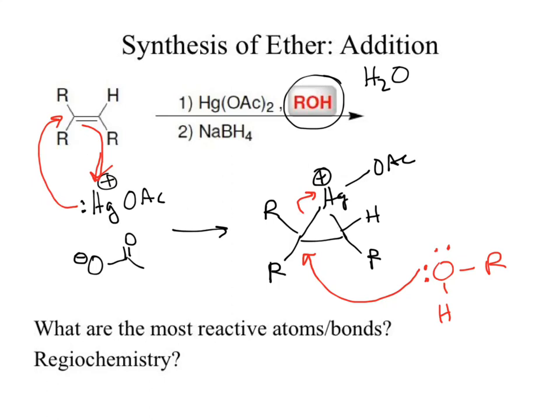We end up with the mercury oxide complex. The mercury can be removed using our sodium borohydride. Okay, and we'd end up with our final substitution. Okay, so as far as how this ends up coming together, our regiochemistry, we get the Markovnikov addition. Our hydrogen atom at the end of this reaction goes to the position that has the most hydrogens to start with. So we'll go ahead and draw in the product.